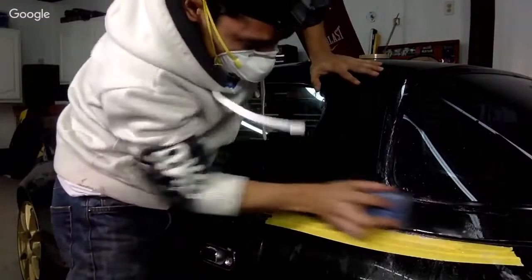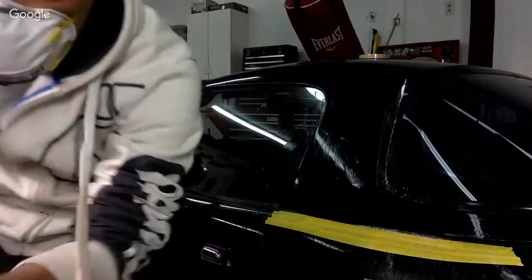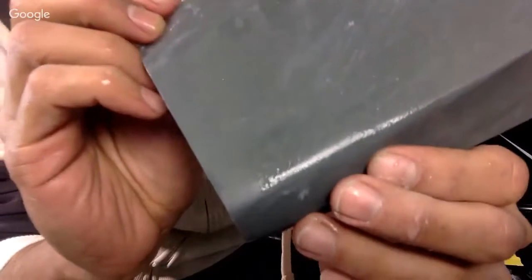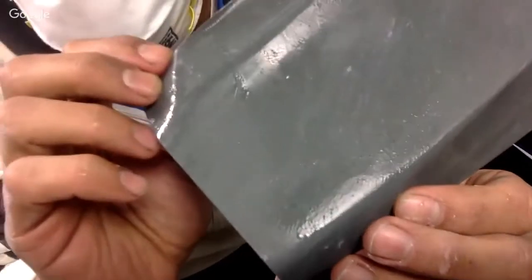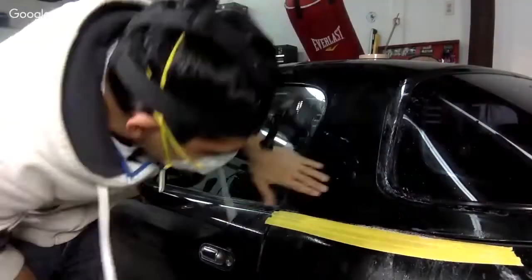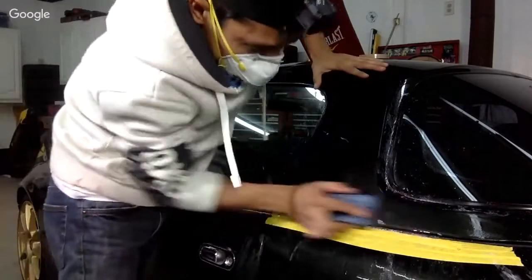I'm just gonna go ahead and sand this out now because I cut through. Hold on, guys. You know you made a mistake when, and this is actually great, this is happening. You see the green on my sandpaper? See it? That means I cut through the clear coat, guys. And that's kind of what you don't want to do. But I did it, and I kind of rushed it, so screw it. We'll just sand it flat, and I'll show you what it looks like anyway.